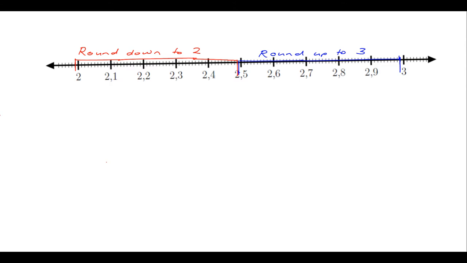So we can then see how the general picture would work. Basically, if you're looking at any number that sits between 2 and 3, what's the halfway point between 2 and 3? Well it's 2 and a half — 2.5. So anything that's smaller than 2.5 will be rounded down to 2, and anything that's bigger than 2.5 will be rounded up to 3. That 2.5 is the very important point. Below it goes down to 2, above it goes up to 3.